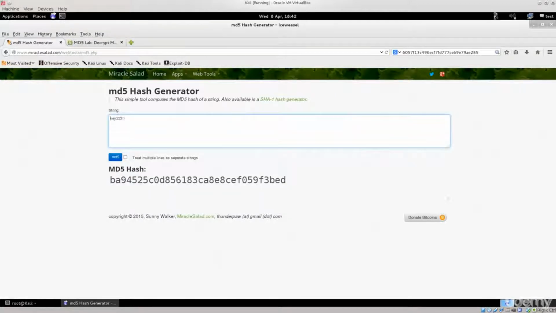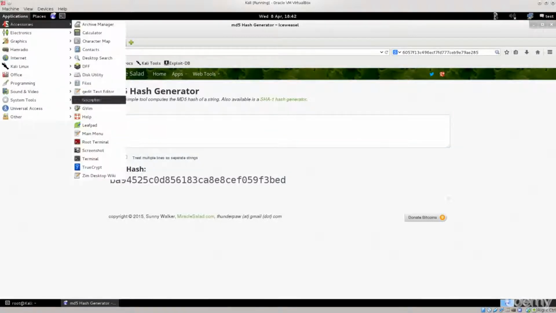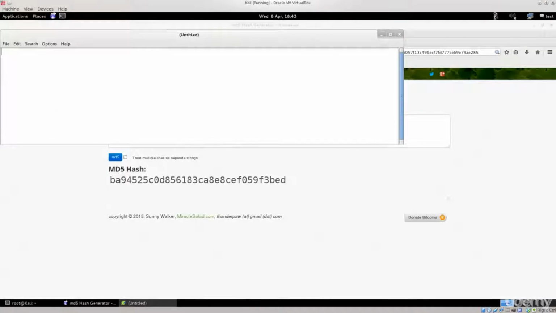Now, it is highly unlikely that you will be able to decrypt this on your local computer, primarily because it contains 3 sets: you have letters, you have numbers, and then you have these signs as well, which is an exclamation mark. If it was hey223, it would probably break it, but with exclamation marks, it's going to be a bit more difficult. Anyway, I'm just going to Control-C this.